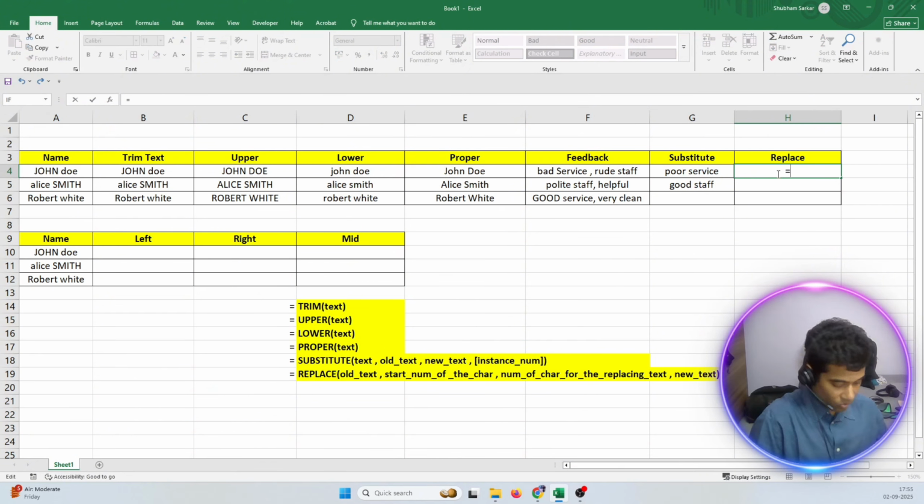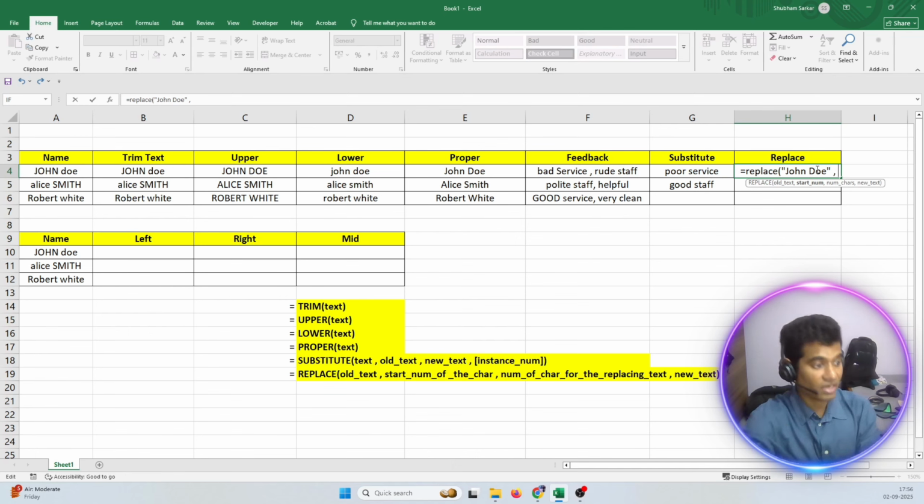We will write equal, replace, open parenthesis, and then the text name. Let's take this proper text format only, on a string basis. So we will write John Doe. That's it. Then we will write the starting number of the character which we will replace.